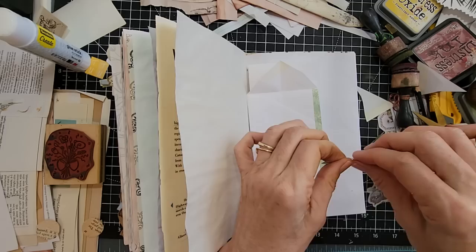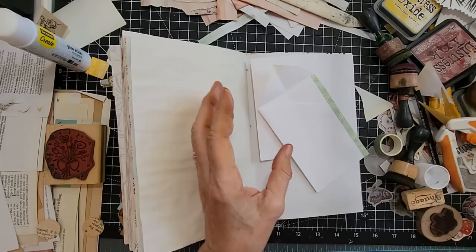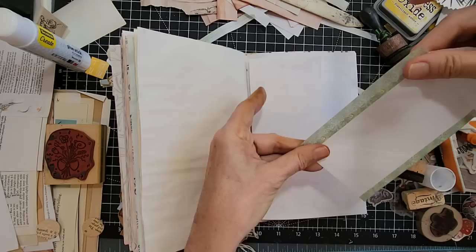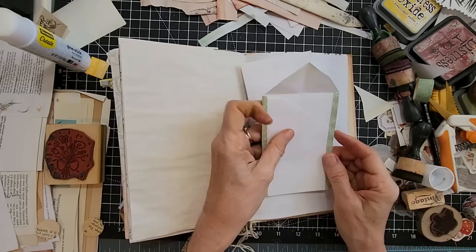Okay, this is how it should have gone. Isn't it pretty? This is a great way to use up your washi, just bordering some envelopes. Okay, we'll use you in a minute. More washi. I'm just going to use this for matching purposes, like we're giving it a border on both sides. Okay, the top. Fold it over. That wasn't totally even, but it fits. All right, that's very pretty.